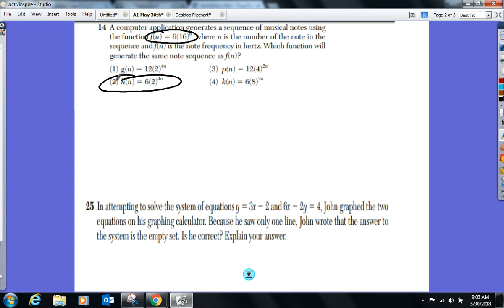Emma. You have all 5 plugged in? You have y1. You have your table for y1, right? You're not looking at your x's at all. You're just comparing y1. So there's the original, right? Okay. Now take a look at the y3 column. You see how they're all the same? Mm-hmm. Okay. So these 2 equations have the same outputs here. Okay. Good. Everyone else, all right, comparing their columns. Good. Let's go to 25.